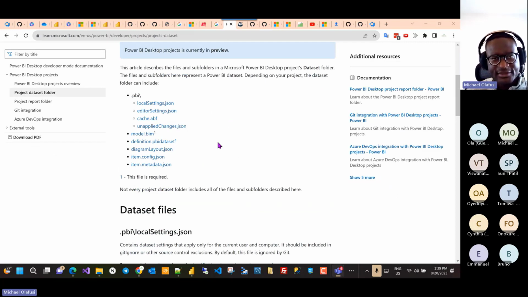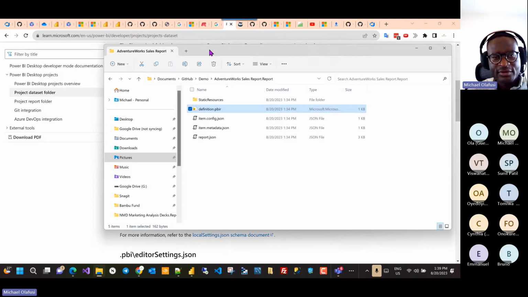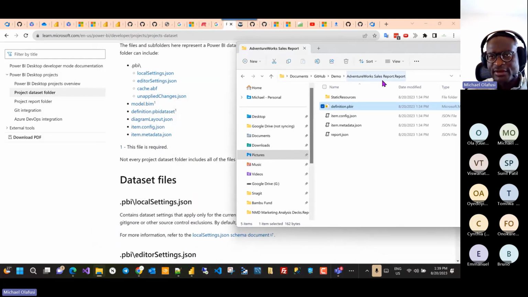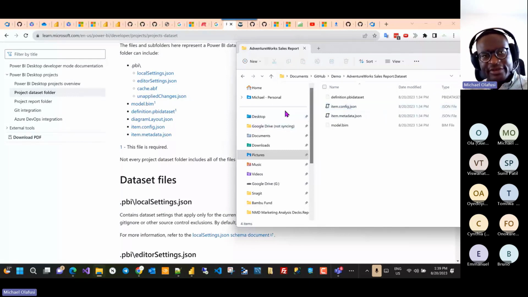You will notice that if I bring my own local one, let's go to the data set. Check out, have you noticed something that is in their listing that is not in mine? Anybody want to chime in, type it or say something?